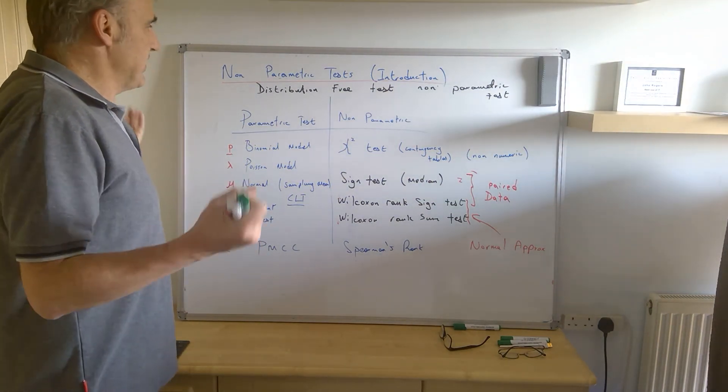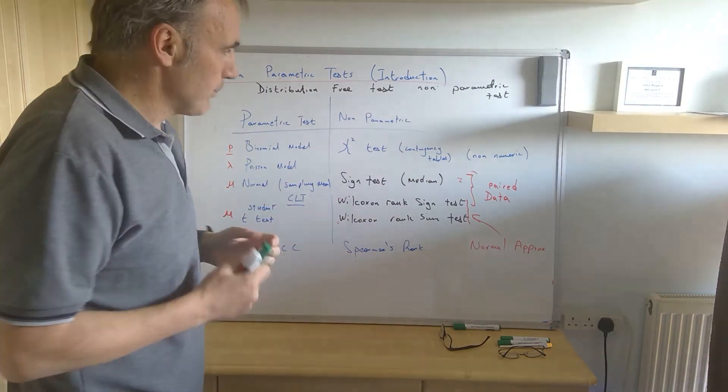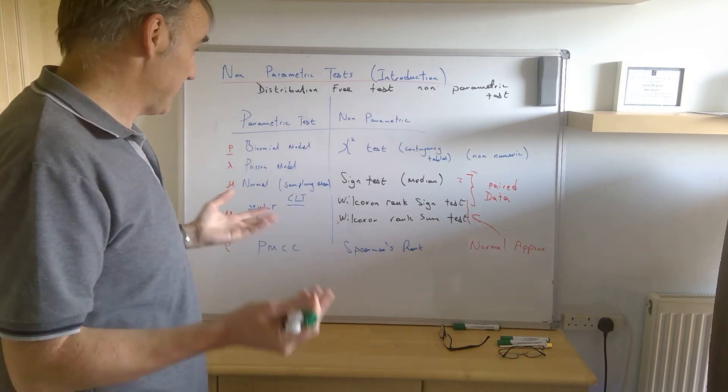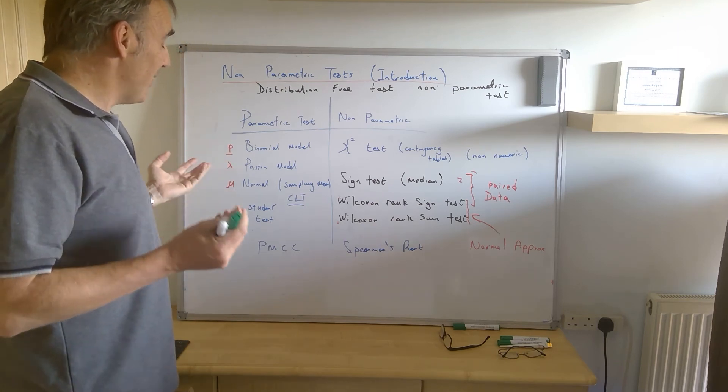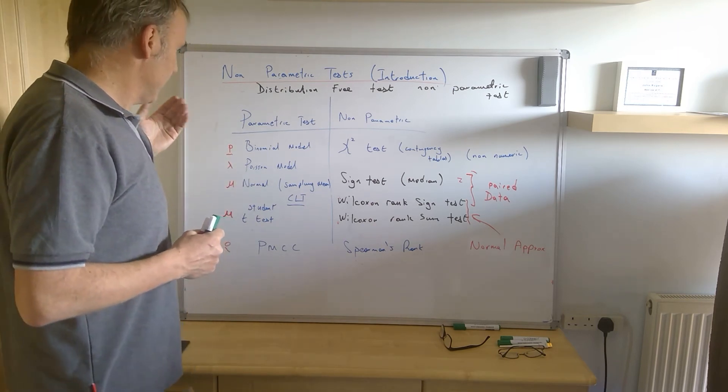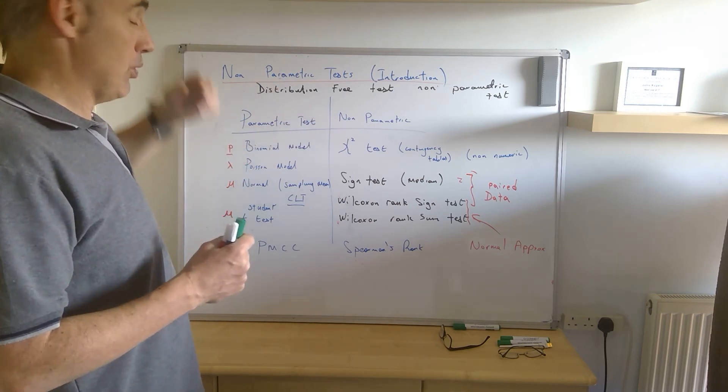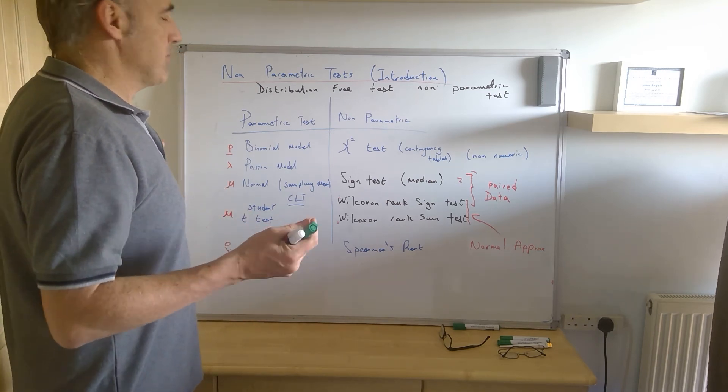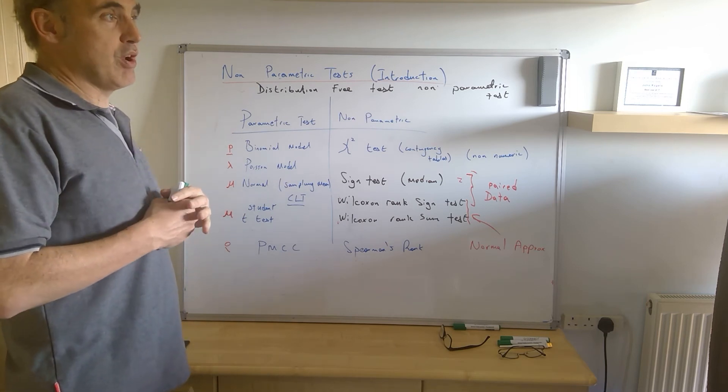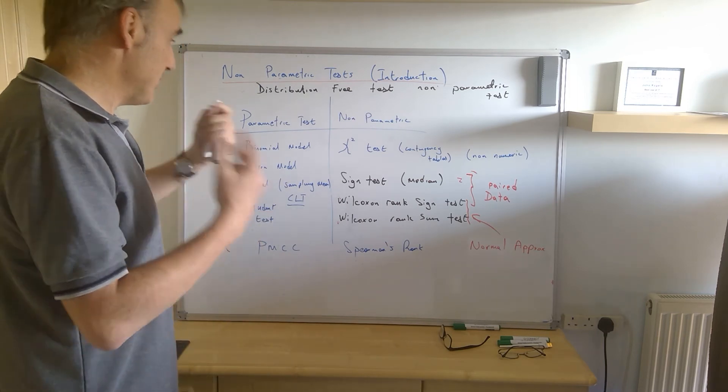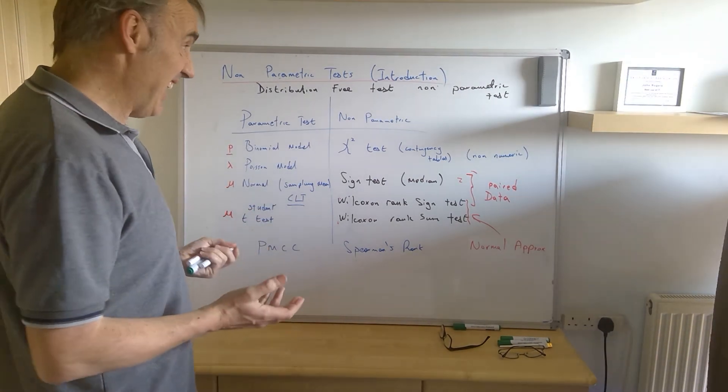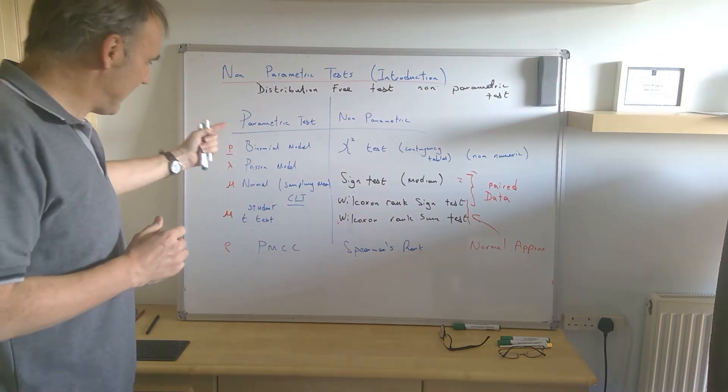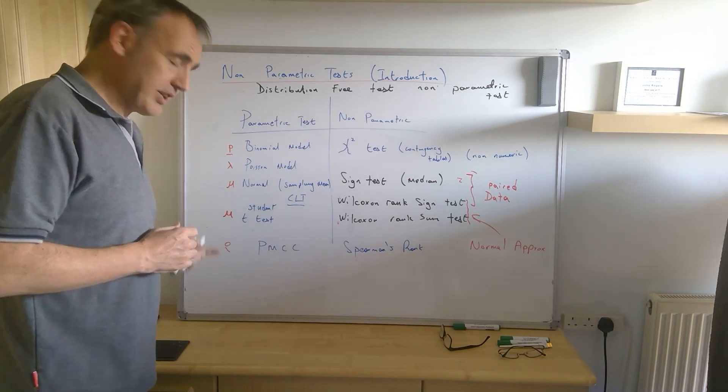But I suppose the question is, why wouldn't you always do that? Isn't that more cautious thing to do? And the answer is probably not, although applied statisticians will disagree on which tests should be used in which circumstances. But probably the answer is probably not, because if you always did non-parametric tests, you are more likely to waste your time. Frankly, you're more likely to make what's called a type two error. In other words, to not reject the null hypothesis when you should be rejecting it. So something significant really is there, but the non-parametric test hasn't picked it up, whereas a parametric test would.